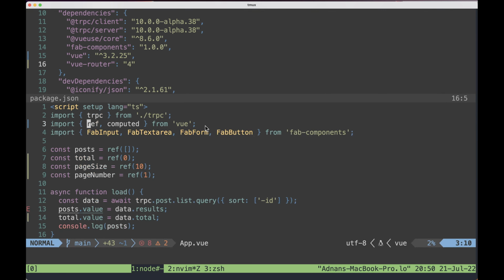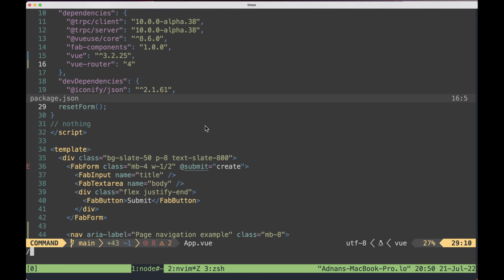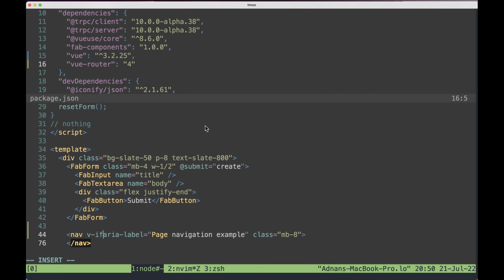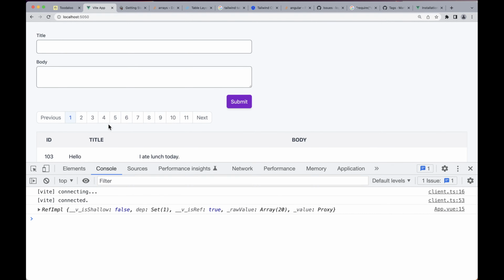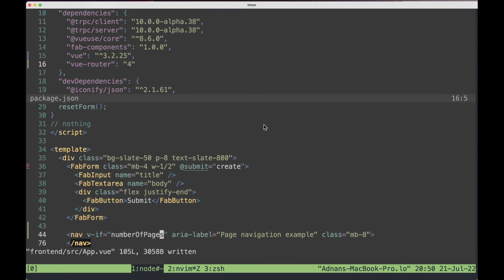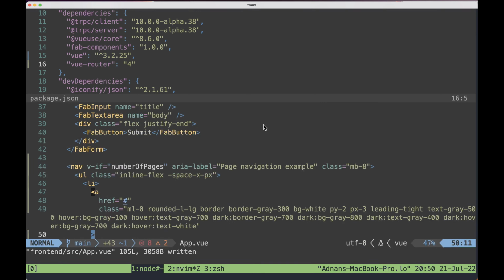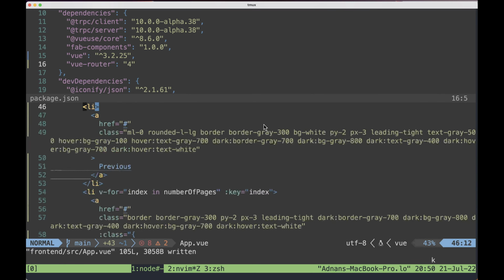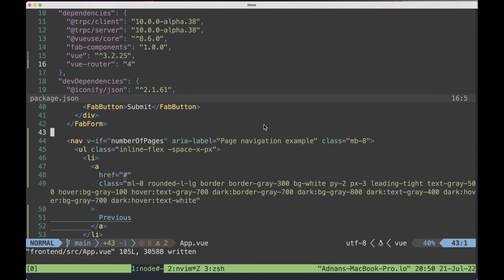It's showing that jump because, so let's go to the nav and let's just say v-if number of pages, and now we shouldn't get a huge jump. It should just not be there and then be there. Although the ID, title, and body, all of that stuff is bugging me. So I should do something similar with the table.